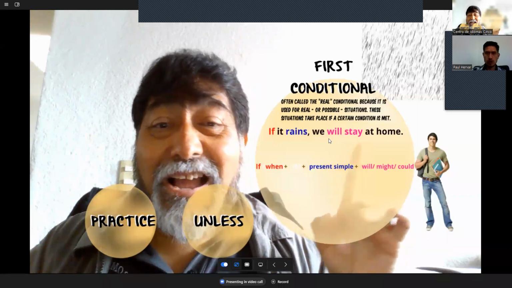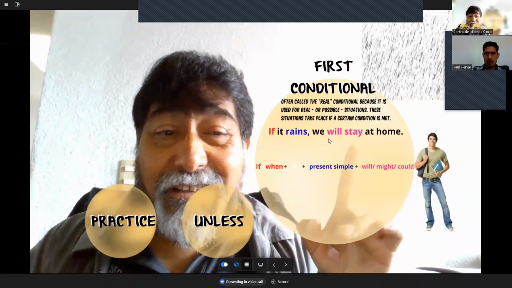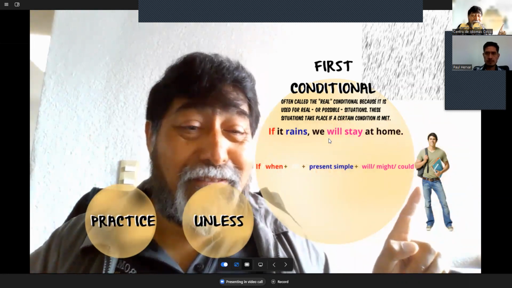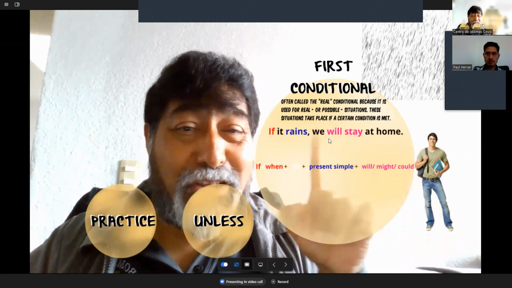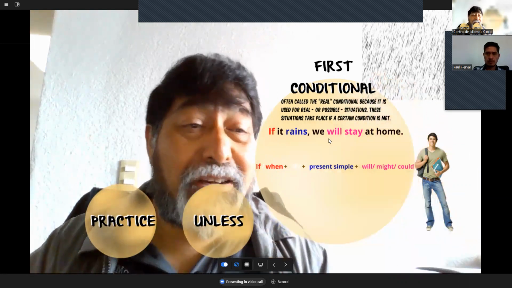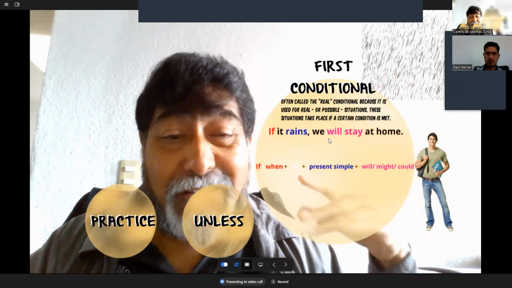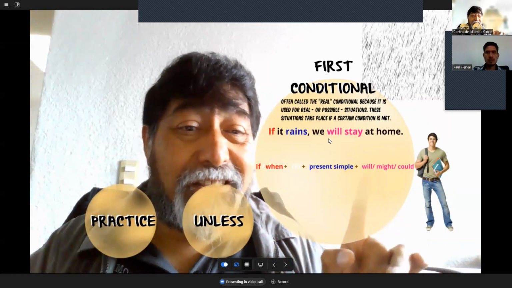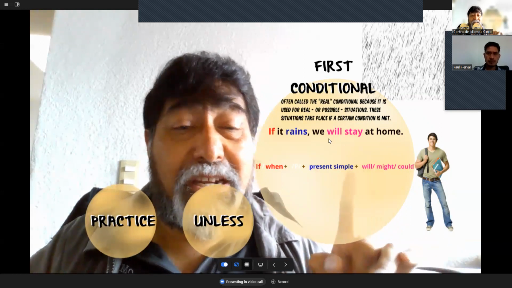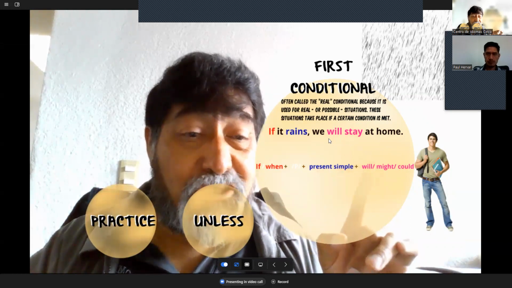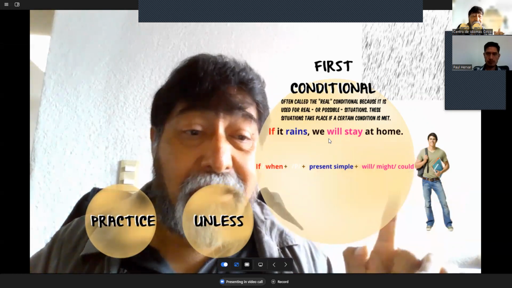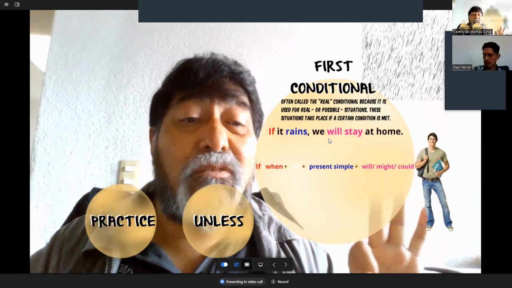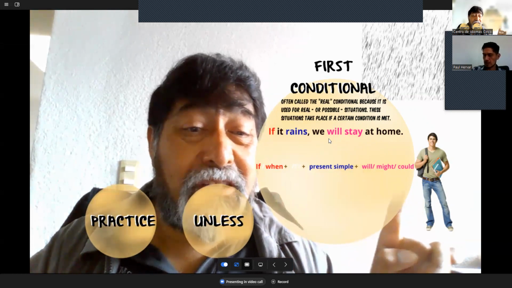Yes? Or you can say, if it rains, he could go to the park. If it rains, he could go to the park. He has a remote possibility to go to the park, no? So notice that the modal verbs express different meanings. Will, future actions. Might, remote possibility. Could, opportunity. These are the three concepts that we have with these modal verbs.